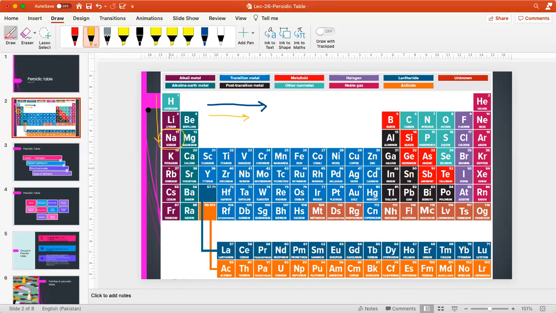Is that clear? After this, you will see that in the periodic table these are all rows. Now these are your columns. These are known as columns. This is column number 1, this is column number 2, this is column number 3, and so on. Now above this you will see that from beryllium we jump to boron. We are not including these things. Okay, this is a very deep explanation.